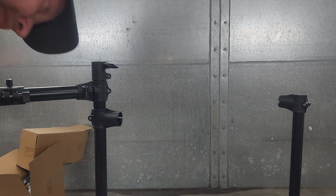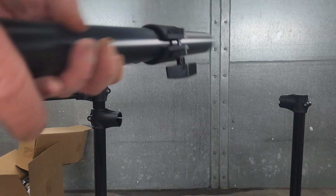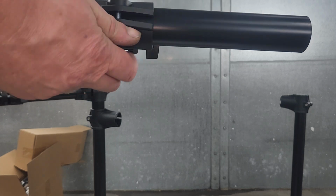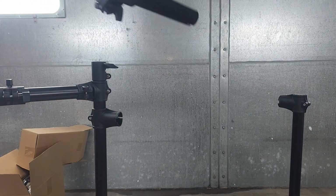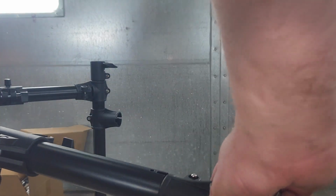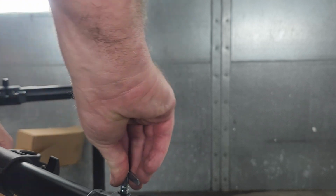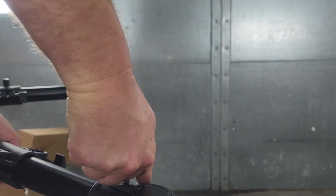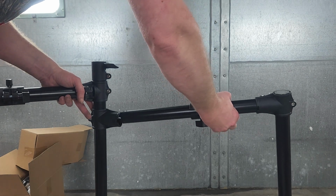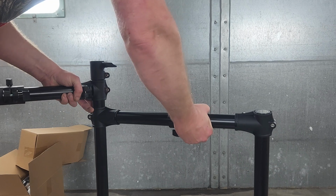Okay, so here, this is G. It's got the notches. These go up or down. You want this at the back and you want this at the bottom. And this one here is D. So you stick these in here. The notch is in, so I'll tighten it. And then put it in there. Okay, the notch is in.